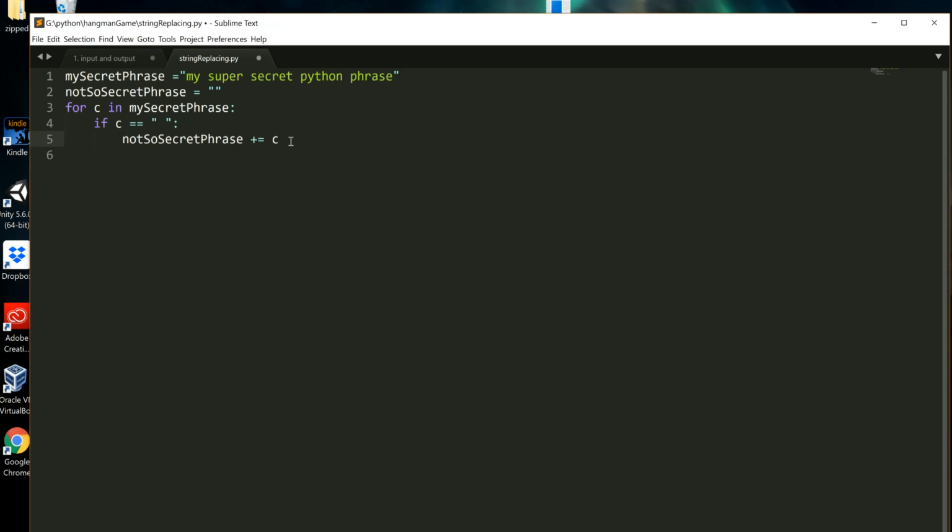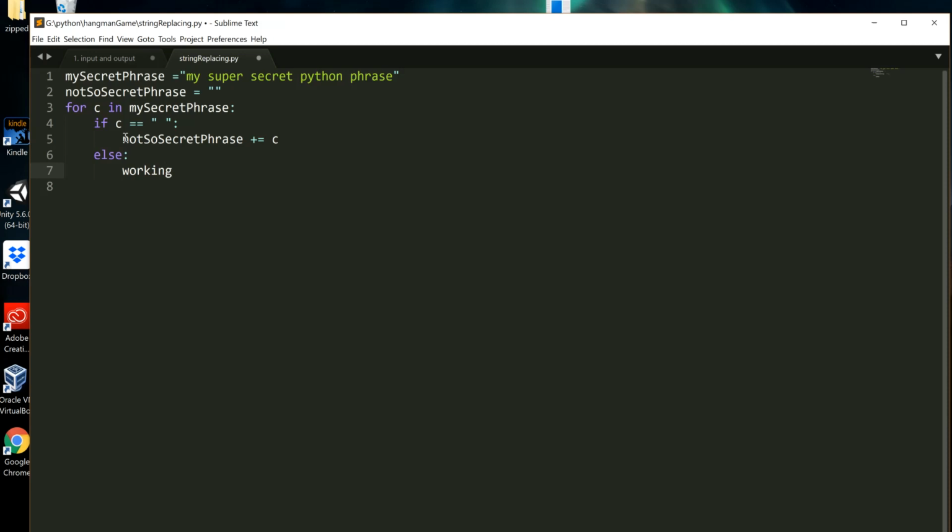Alright, so then if it is not a space, I'm going to backspace because we need to line up with the if. So else, and that'll be anything that's not a space, it's going to add an asterisk.